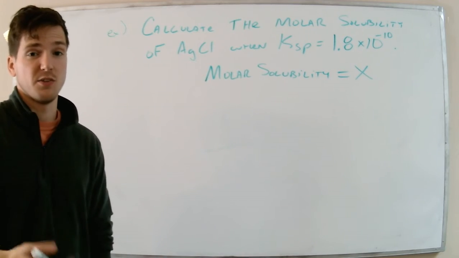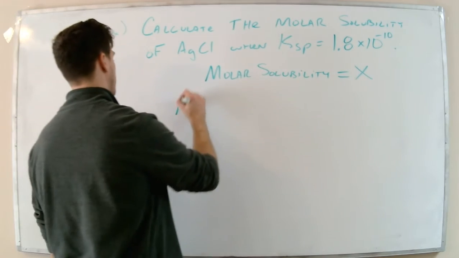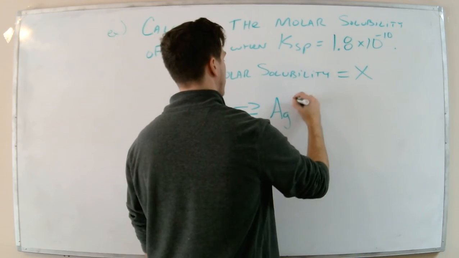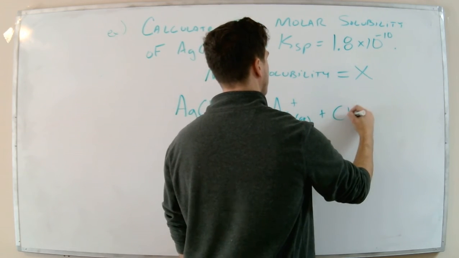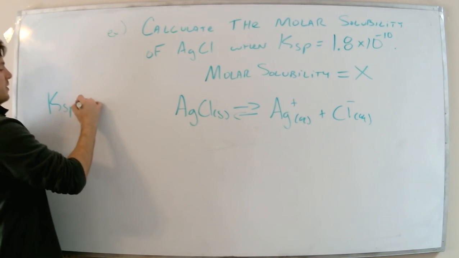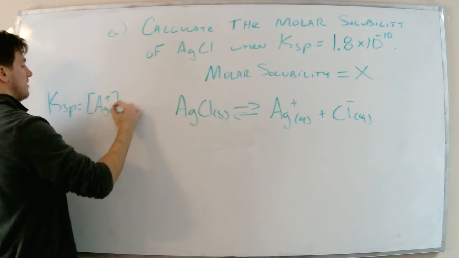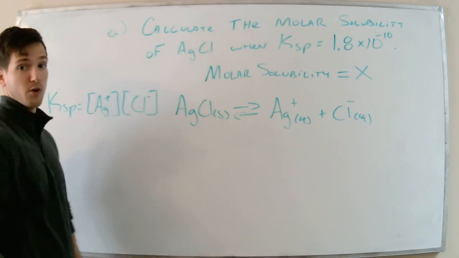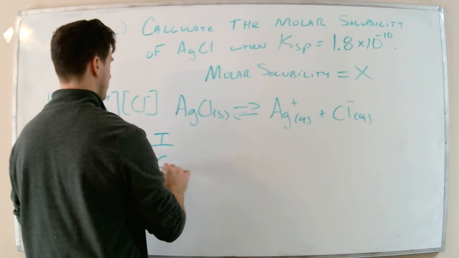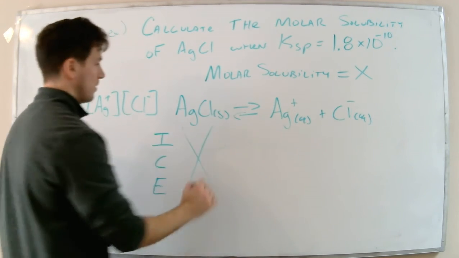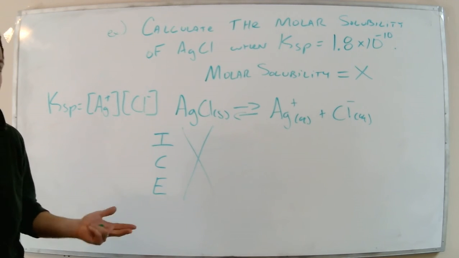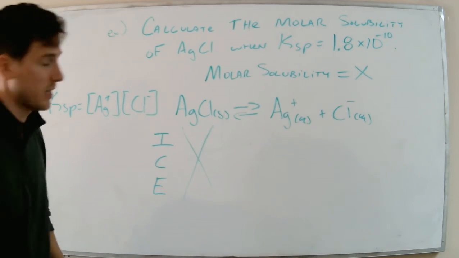The first thing I like to do is write the equilibrium expression and see where it takes me, okay? AgCl solid, Ag plus aqueous, Cl minus aqueous, and we've got the Ksp expression then, which is going to be Ag plus and Cl minus. No coefficients, nothing like that. And we're going to use our ICE table here to figure out what we're going to plug in for these guys, right? We don't have any molar solubility. They haven't given us anything. So we should just have expressions to plug in here.